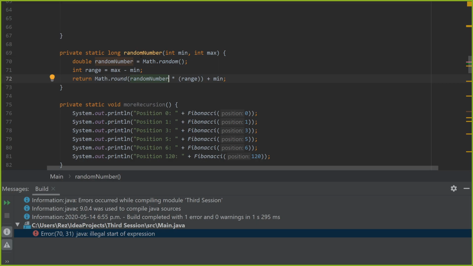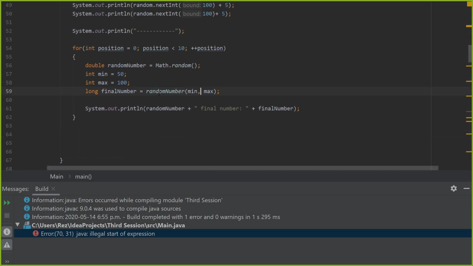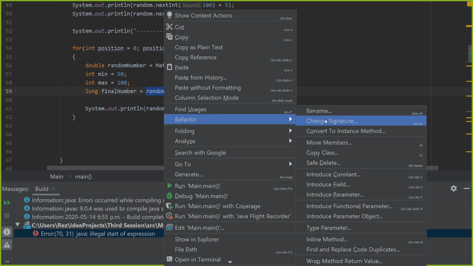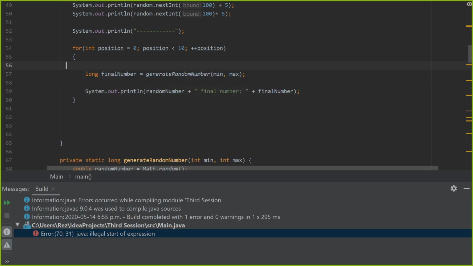And again, even though it has the same name as the variable name, it's fine. Or a better name here would be, because I said have verbs at the beginning, generate random number. Now this prints like this. Cool. And now we don't even need these.